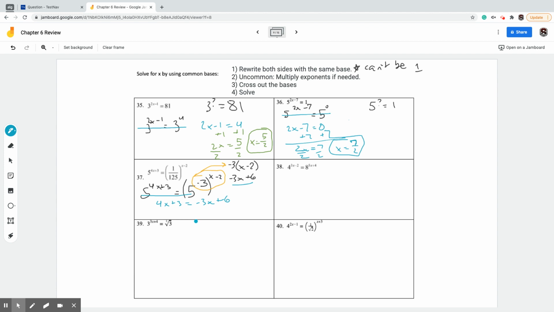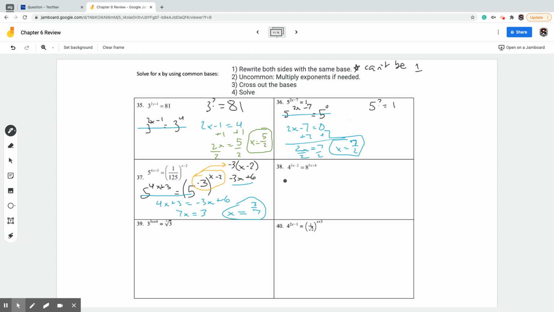Now I ask you to pause now and try to solve this yourself, and I will do the same. And you got x as 3 over 7 as my answer. Same thing for 38. Now 4, you would think, well, 4 is a smaller number than 8, so I'm going to see if I could express this as a 4, but I can't. See, 2 is the common thing that you could write as both.